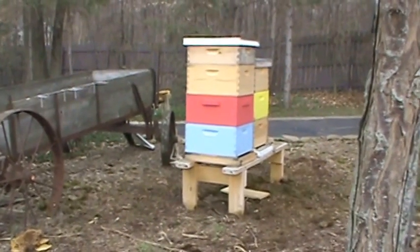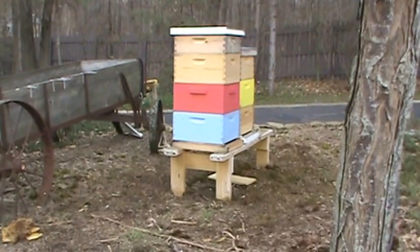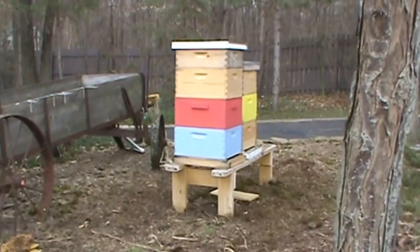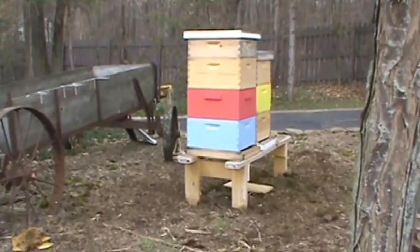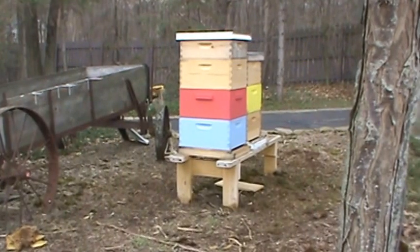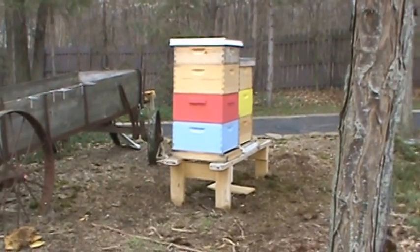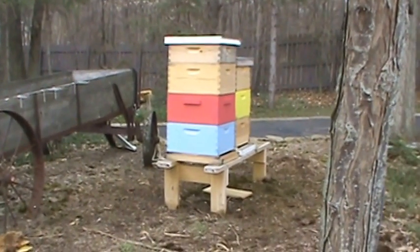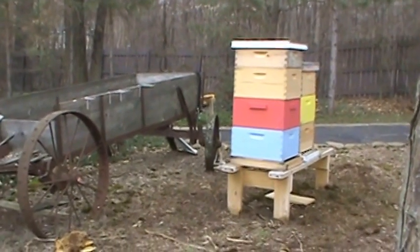I also did not find the queen in either hive — we looked and looked and could not find her. Since I didn't want to risk transferring the queen to the new splits, I made sure that both the new splits and the hives I left behind each had enough larva to rear a new queen. That way I didn't have to worry about which hive she was in. To be safe, I just made an even split — a spin-off split — with enough larva, brood, pollen, and honey to leave them closed in for three days.